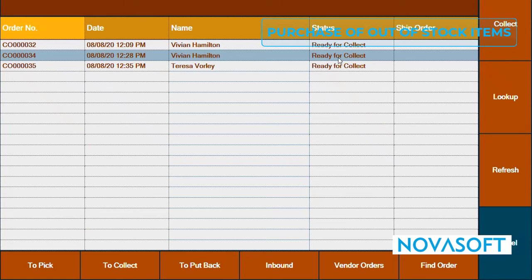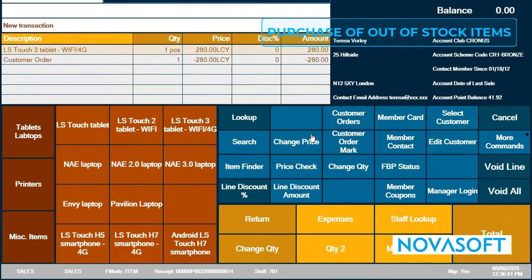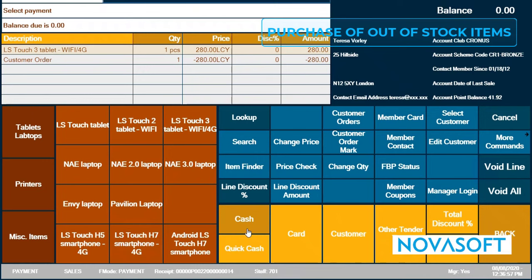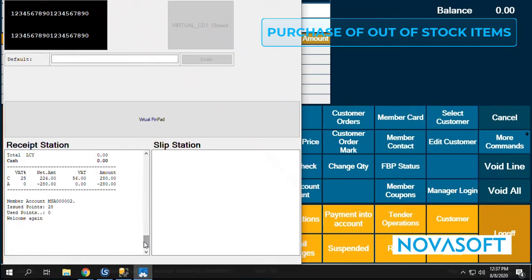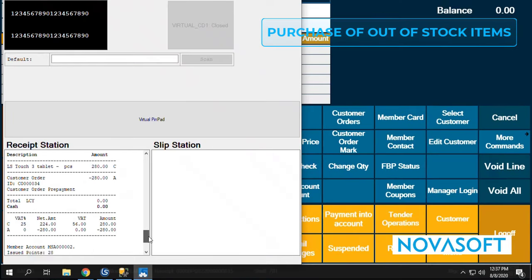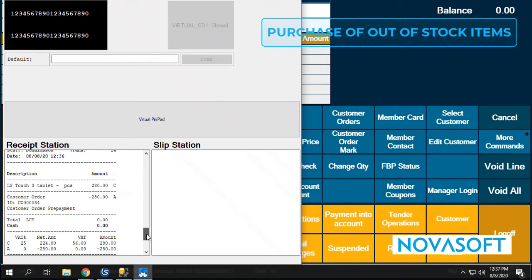Once the customer reaches the store, against his order ID, you can either scan the order ID or search through the order IDs and then click on collect. Once you collect the order, the same item will be reflected on your point of sale. Since all the payments are made by the customer completely, the balance will be zero. You can simply click on cash and complete the transaction with zero amount. The customer has successfully collected this particular item from the store.